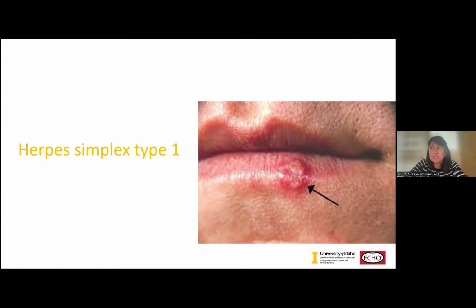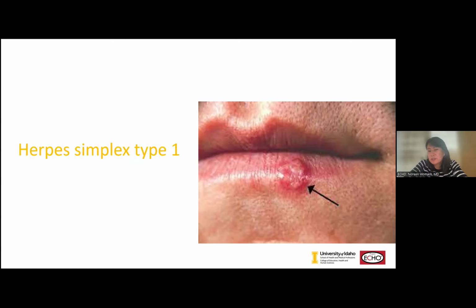Usually, when you look it up, 50 to 80% of the US population has HSV type 1, which means that they don't typically have a cold sore or fever blister, but when they get sick and their immune system is somewhat compromised, this infection does pop up. That's why they're called fever blisters and cold sores. People think that it's the fever or the cold that causes the sores, but it really is the change in or decrease in your defenses in your immune system that make this pop up.